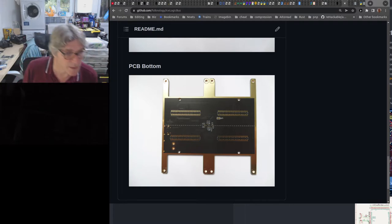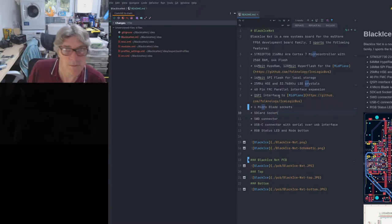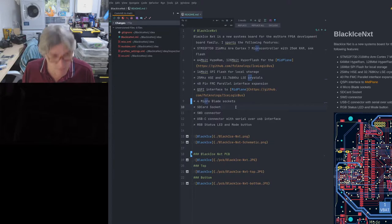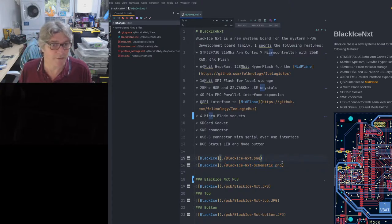So here is the... So let's just check that. It should actually be 4 microblade sockets. So we'll fix that. Very important. Let me just zoom in a bit there. Thank you for that, Ed. Any other typos, let me know.